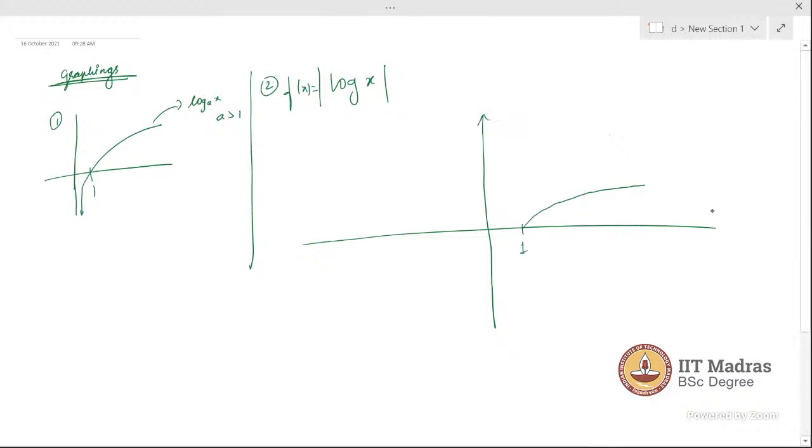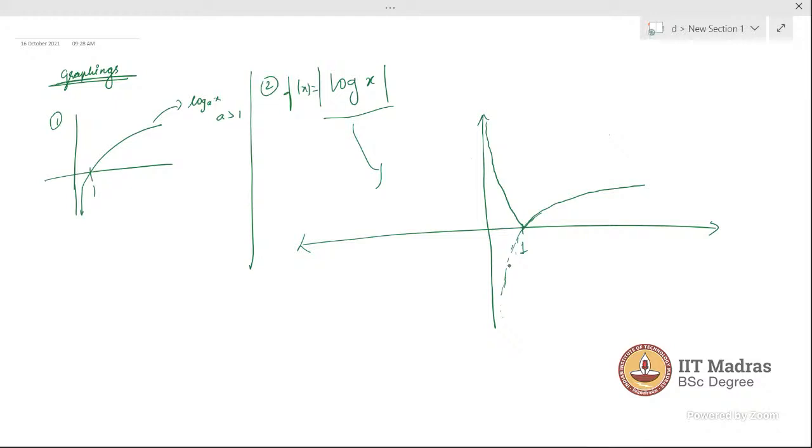Sir, me? No, not you. The girl. Sir, Sonali. Sonali, could you tell me how did you get this part? Could you explain, Aditya, how did we get this? Actually, it was supposed to be like this, right, Aditya? Yes, so that part I got. You have to eliminate the negative part. Sonali, could you tell why this is coming but not this? Sonali, are you here? Yes, sir.